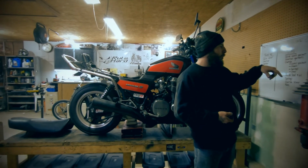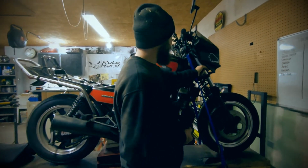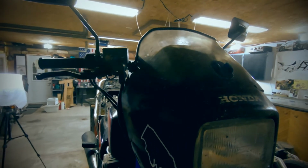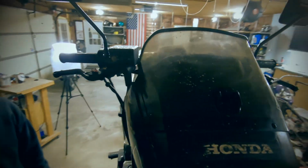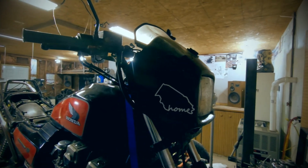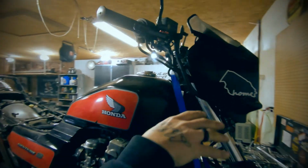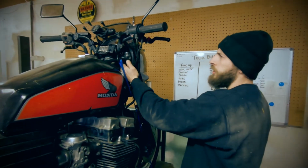Last but not least, windscreen modification. First off, this thing is cracked all over the place. It's cracked there. It's missing a chunk here. Whoever had it before tried to paint it and got paint all over it. It just looks like crap. It's generally just a piece of crap. I will say it works super good, but this one's cracked, and buying a replacement for it is probably just too expensive. So I plan on either making something out of fiberglass, making my own, or just going completely naked with it and just doing a round headlight. And I would have to get rid of all this wiring and stuff and move it to a different location.